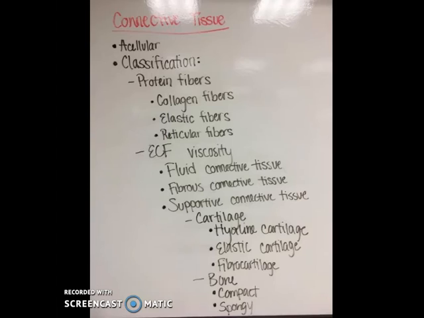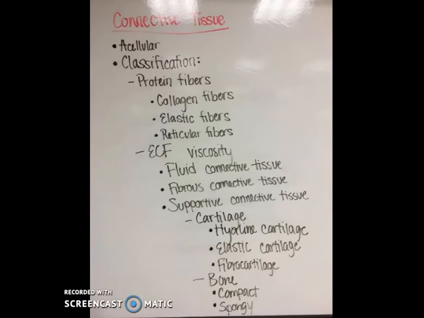If we look at protein fibers, there are three different types that I've written here. There's collagen. This is straight, thick protein fibers. They provide strength. The following one is elastic fibers. These are wavy, branched, and do not provide that much strength. However, they do stretch. And the last one is reticular fiber. These are straight and branched. They're semi-strong and provide a little bit of stretch. So the reticular one has aspects of both collagen and elastic properties.